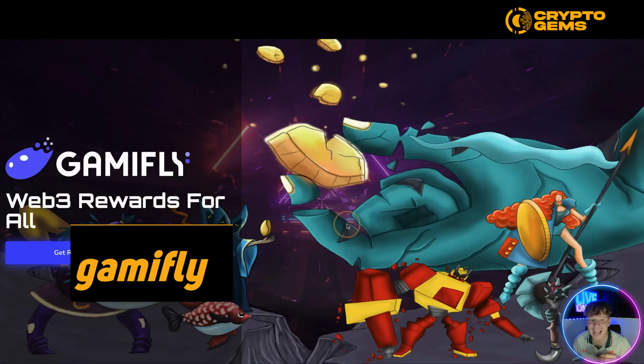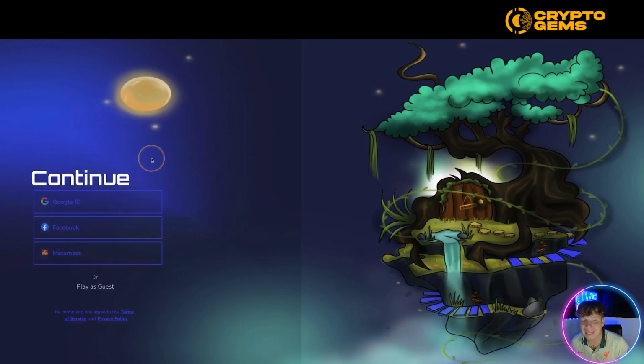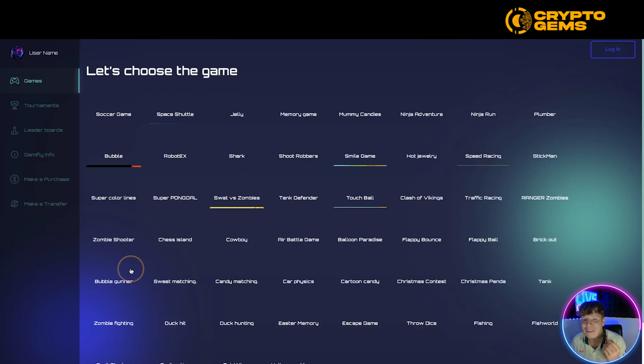Let's get into it. So guys, here we are. It's Gamifly.co. It's going to come up with this on the main site. The links will be down below. What you want to do is click Get Reward. It's going to ask you to sign in with any of these: your Google ID, Facebook, or MetaMask. MetaMask, I do recommend, that's your crypto wallet. Or you could just play as guest to have a look.